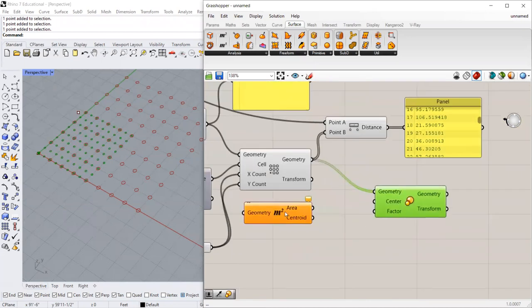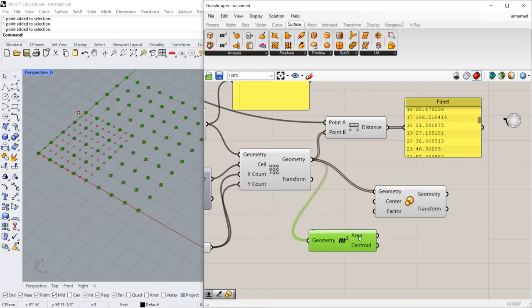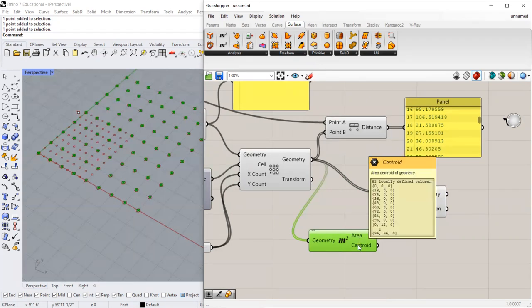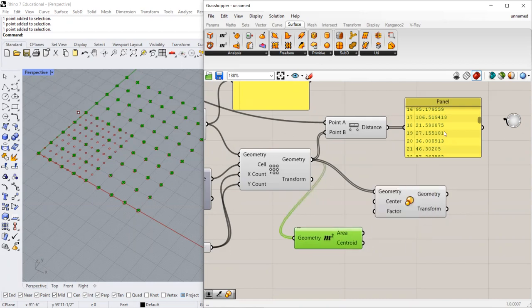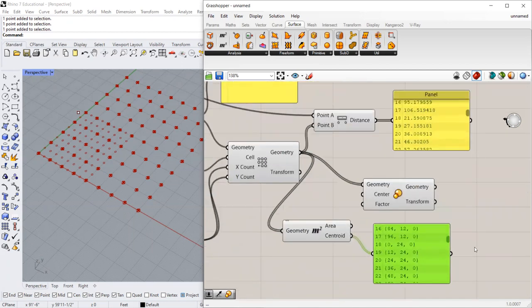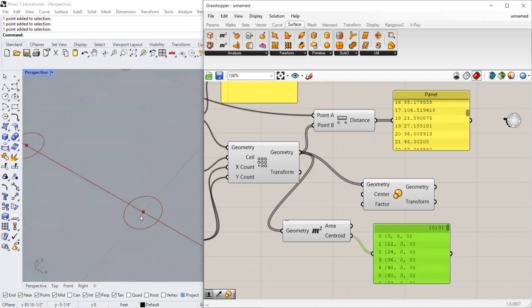So I don't know if this will work, but let's give it a shot. I'm going to plug in the geometry here. And if you hover over this, you'll see a bunch of areas. They should all be exactly the same because they're all the same radius. And this should be a series of points, which looks correct. I copy and paste this here and plug this in. I have a series of defined points, which should be the center of all of these circles. And actually you can see them pop up, right? So there's these dots.